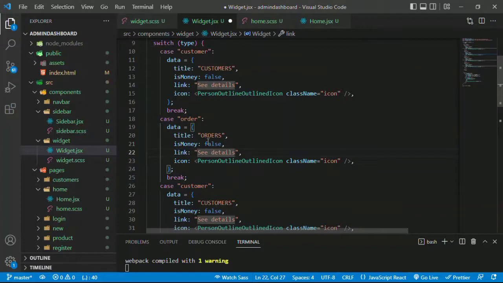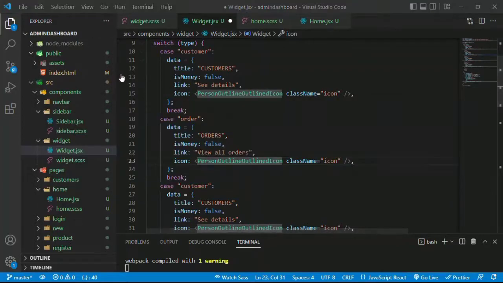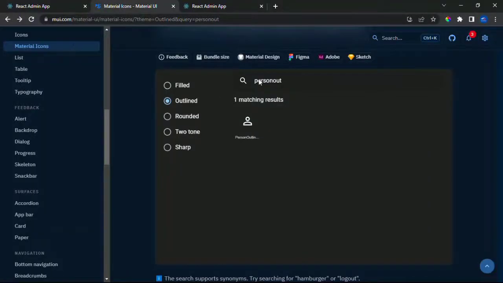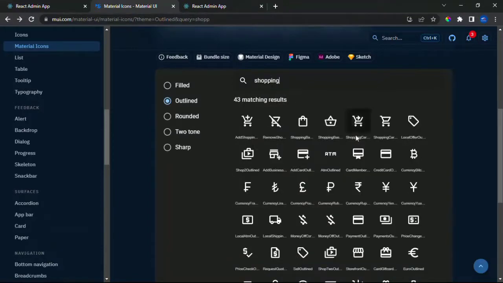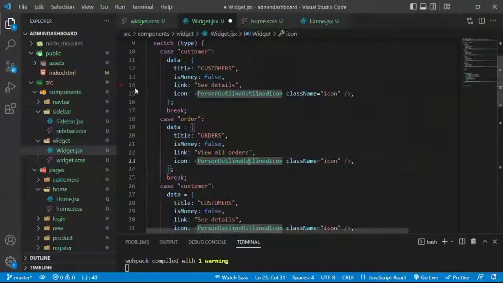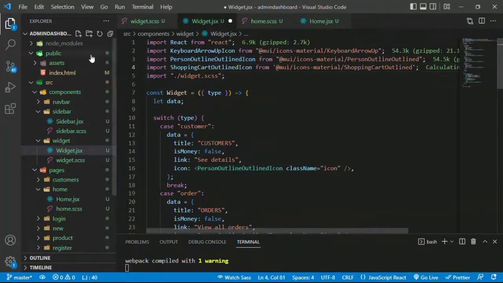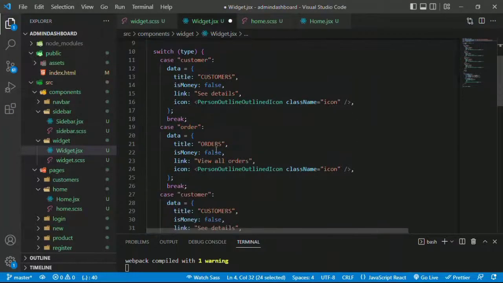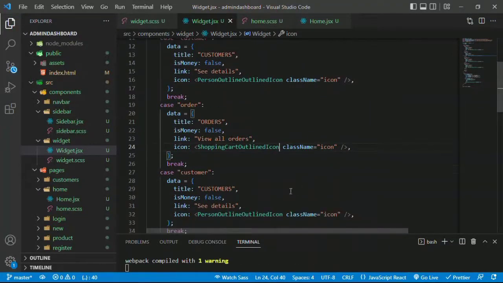Is it money? False. And then the link is going to be view order. And then for icon, we're going to be using the ShoppingCartOutlined icon. So select this, copy this, we're going to import it there, and then render our icon here below. Save this.